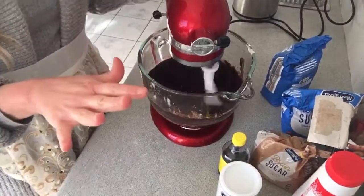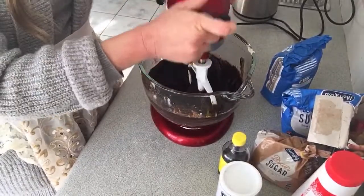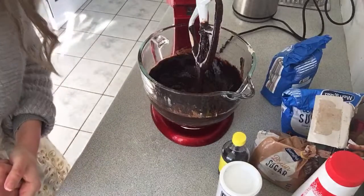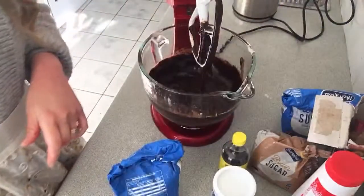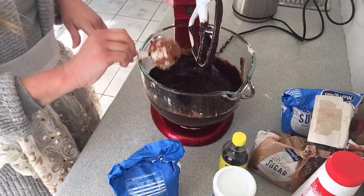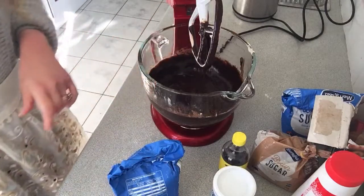Now, if you're really dedicated to baking, you could get a spatula and run it around the edge at this point. I'm too lazy for that, so I'm not going to. Okay, look at that. That looks amazing. Now we need to add the rest of the flour and the baking powder. If I add all the flour at the start, it gets way too thick and gluggy. So that's why I wait till the end. So it's actually 2 cups of flour for this whole thing.